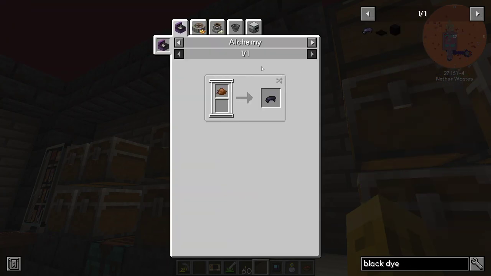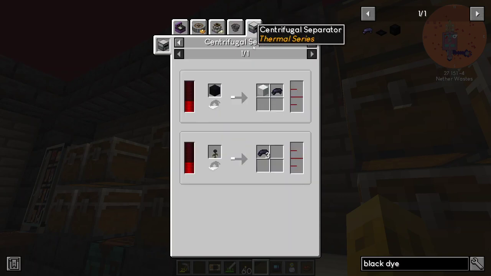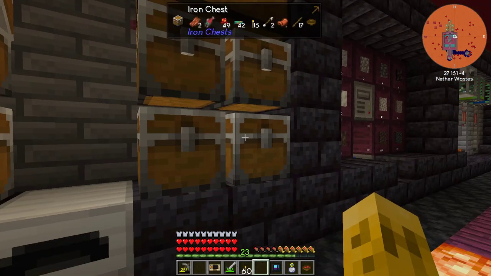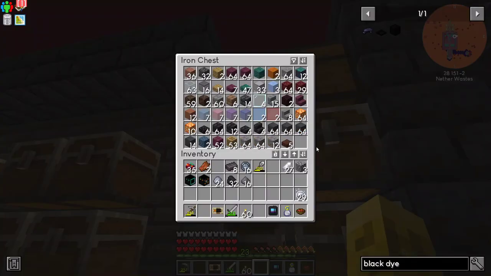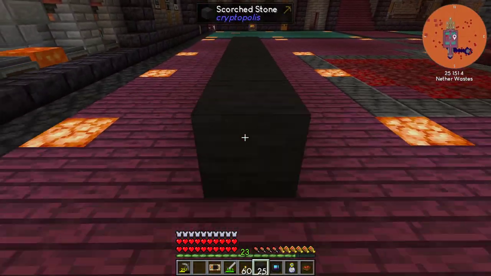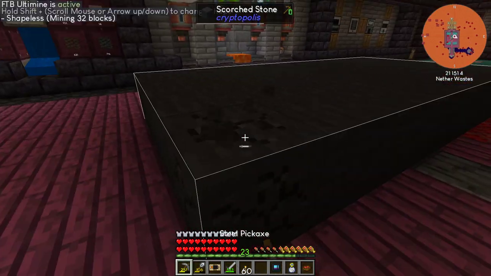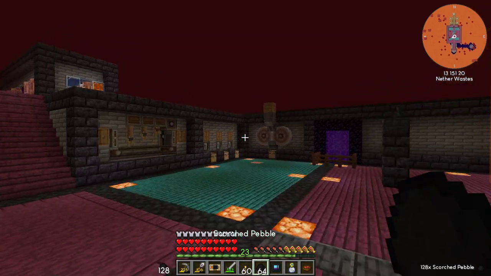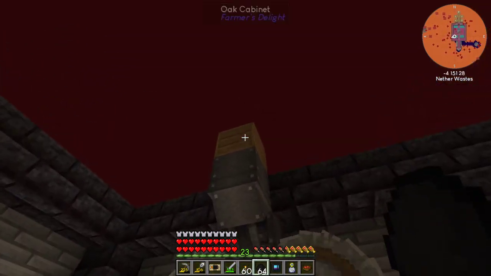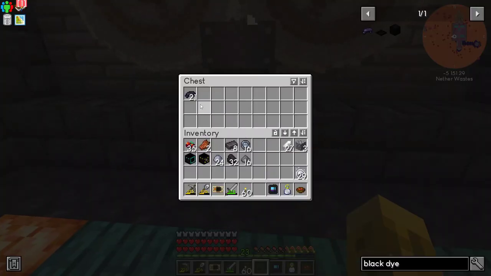What's the best way to make that right now? Alchemy from other dyes, or oh, I could just scorch pebbles in there. Sure, let's do it that way, because I had a bunch of short pebbles. I turned them back into scorched stone. Well, I can get them this way. There's a bunch of pebbles. We'll do them in this machine, because the other machine is occupied right now. Whoa, that was quick. That's more than I need.